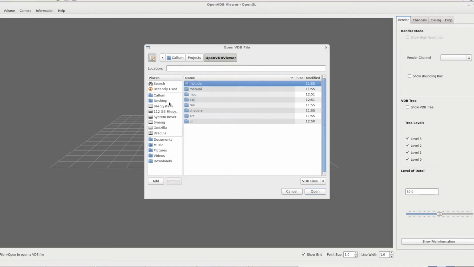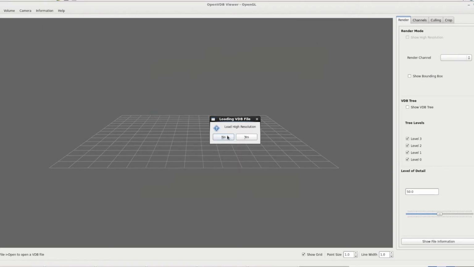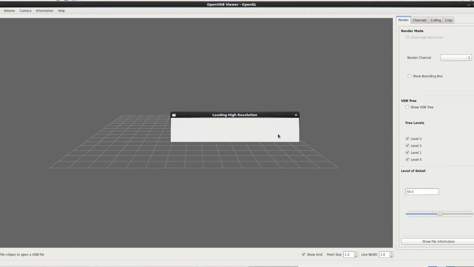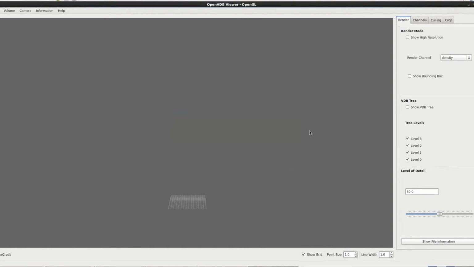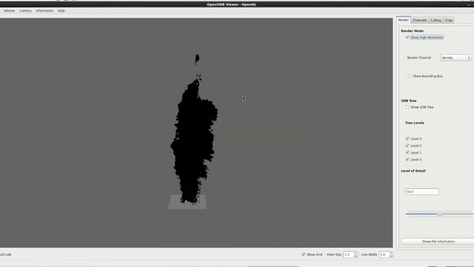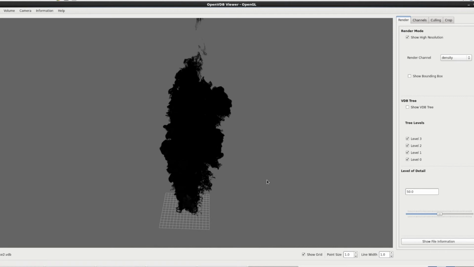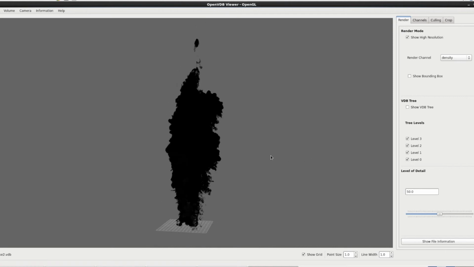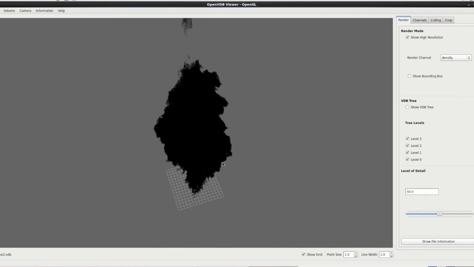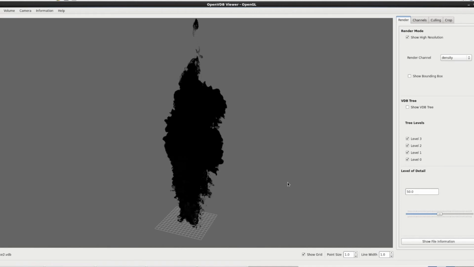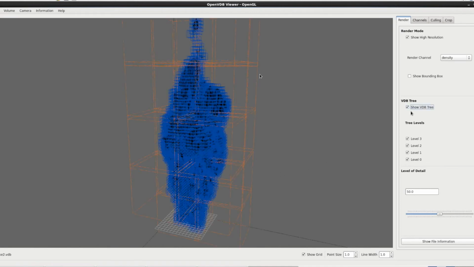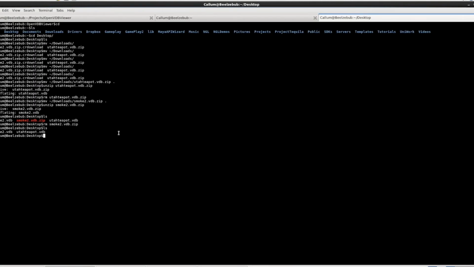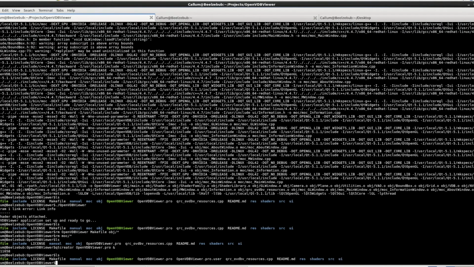You can start again. So let's open up the other one we downloaded, just smoke 2. We'll load in high resolution. Click yes, and turn it on. And you can see it has loaded in this one. So if you want to get started really quickly, look at some files, download them from OpenVDB, and you should be able to open them straight up in here. Then we can close the application, and that will clear all the data and handle all information for you.